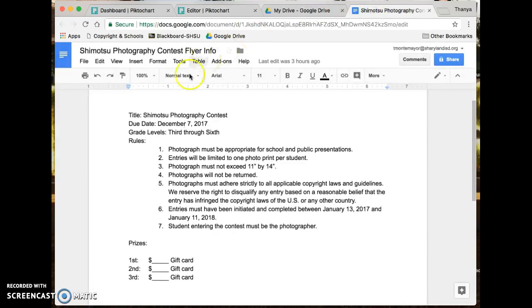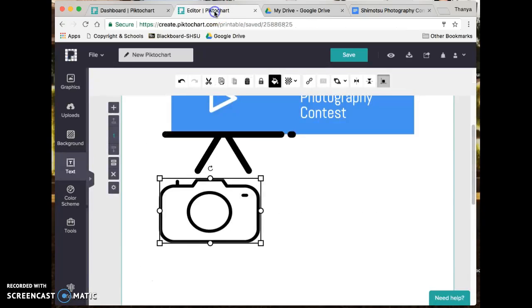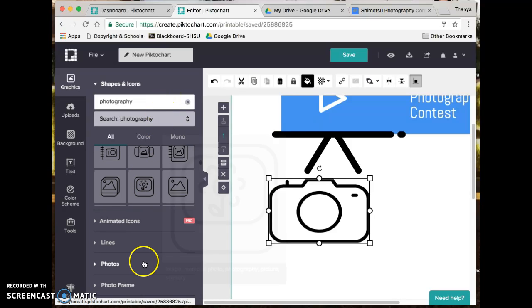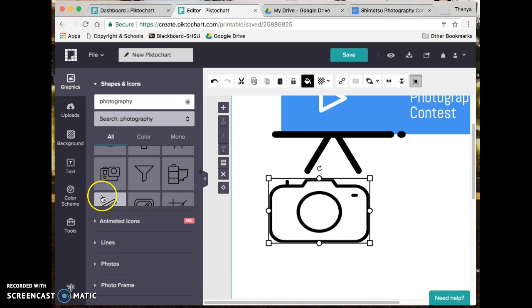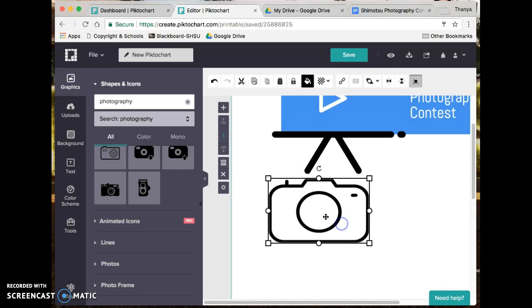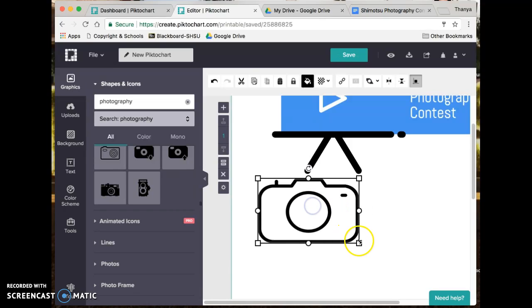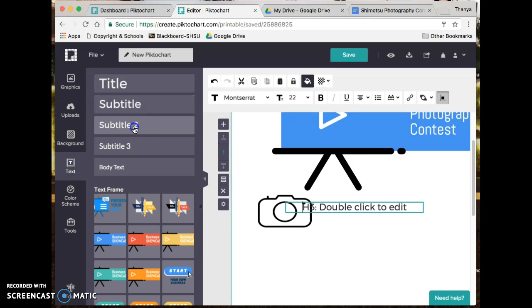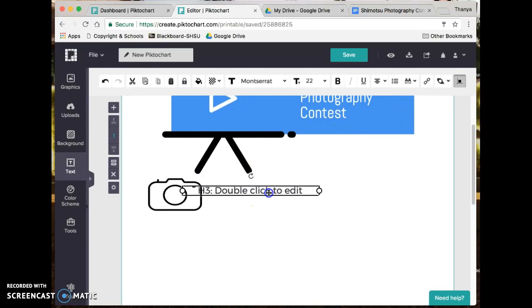So the next thing that I want to put on there is the due date. Okay, so I'll go back to my Piktochart. And let's see if I can find another one that might look good to put in here, the due date maybe. All right, so we can use this, maybe make it smaller. Okay, and then I'm going to put another text box, maybe a smaller text box right here, and it's going to appear wherever it wants to appear. So you're going to have to move it where you want it.